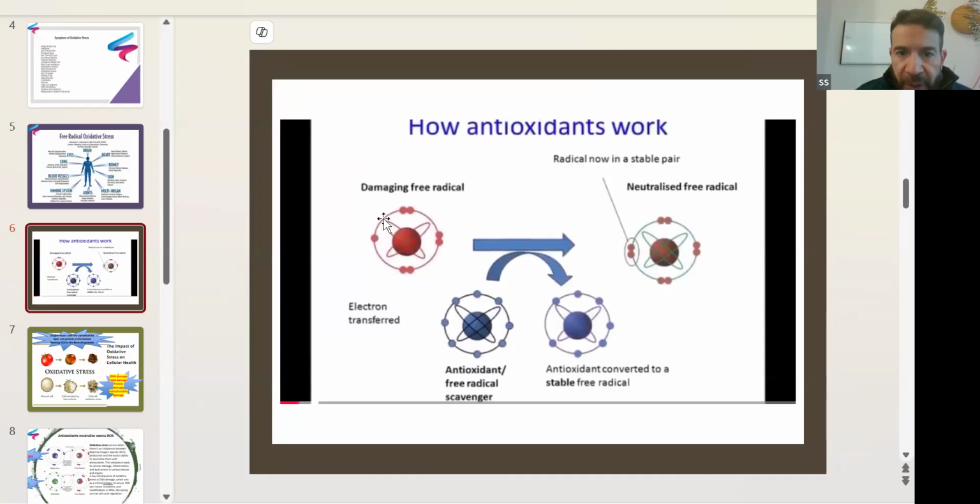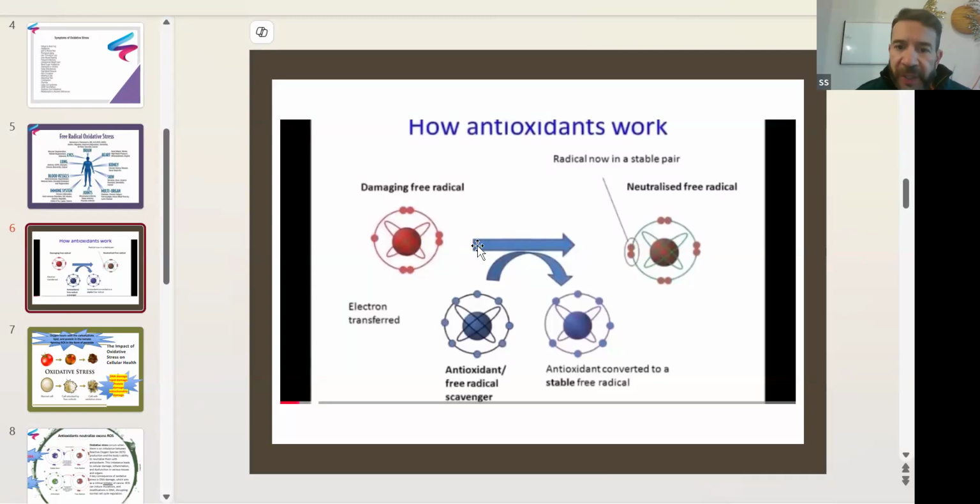So in red, you could see that this is a damaging free radical, and simply because it has an unpaired electron. Now, any molecule in chemistry, we know that any molecule that has an unpaired electron is highly reactive and unstable. And because of that instability, it goes on and tries to stabilize itself by all means necessary. And that means stealing electrons from its neighbors. It could be DNA, it could be cell membrane, it could be a protein, an amino acid, it could be anything that is stable, causing it instability. And that cascade of reaction is what causes oxidative stress.